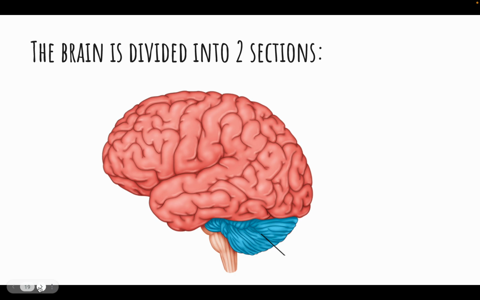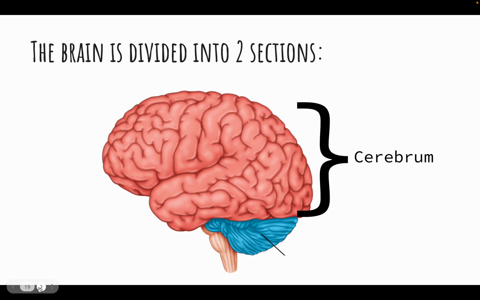All right, so the brain is actually divided into two sections. That top part, that's kind of the reddish pink part, that's called the cerebrum. The cerebrum is further broken down into the lobes, and we'll talk about that in a second. And then underneath the brain, you've got this kind of wrinkly little structure. It's very wrinkled. See how the ridges are much tighter? It looks like you've been sitting in a bathtub for a long time and your thumb is all shriveled up.